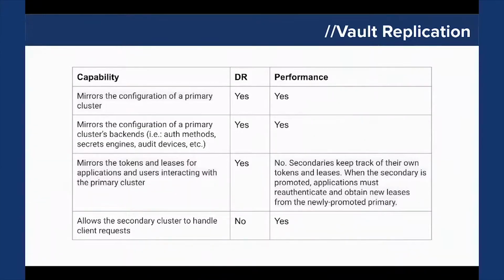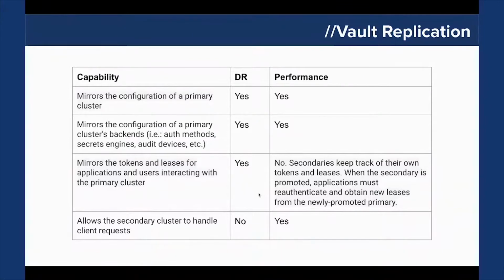So they basically act as an active Vault system that you could spread across two data centers, two different areas. And the DR is mainly a read-only that just backs up basically everything from your primary cluster. And then if your primary cluster goes down, there's a way of promoting it into your primary. And same with performance, really, you can fail over. But the key difference with the performance one is that it doesn't copy over the secrets or tokens and leases for your applications.